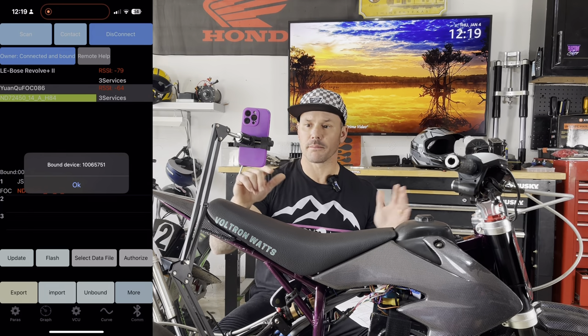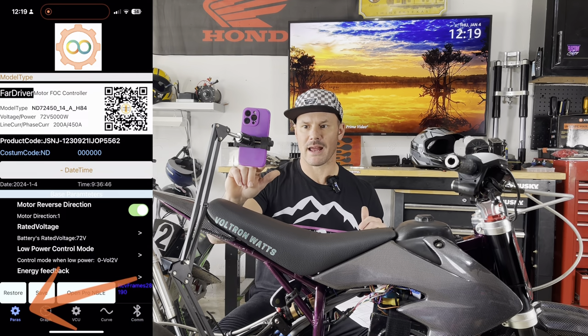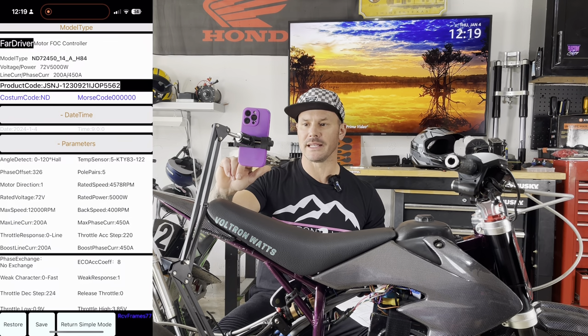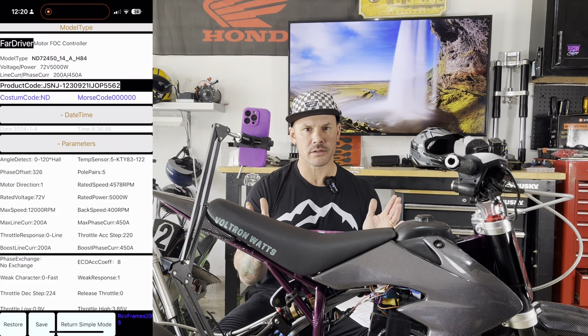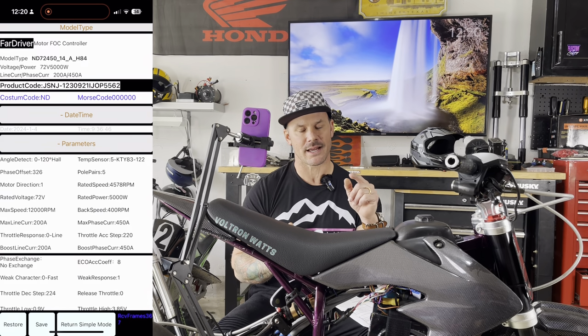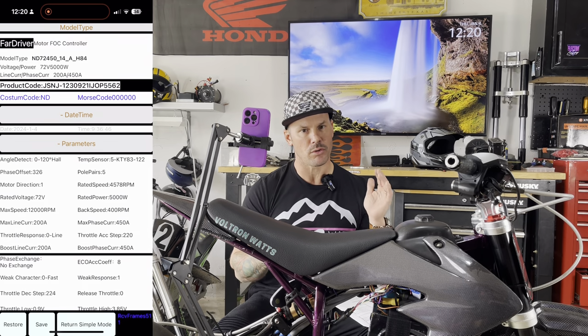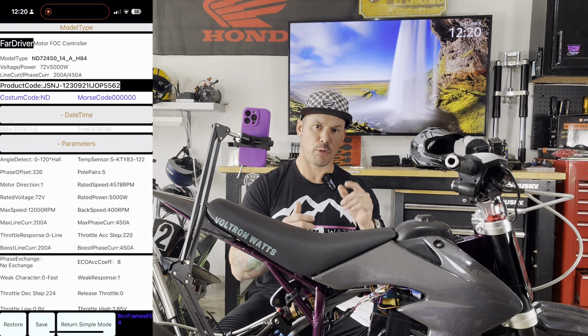So now that we're bound and the app is connected to the controller, we're gonna go over to the Paris tab on the bottom left of the screen. We're gonna open up the NBLE setting right there. This is kind of the more advanced setting. A couple of things you need to know here is the pole pairs of your motor, and in the document it says what the pole pairs are for very common motors. If you don't know what your pole pairs are, Google your motor and find out what the pole pairs are.